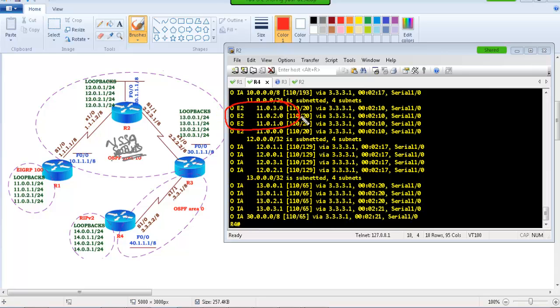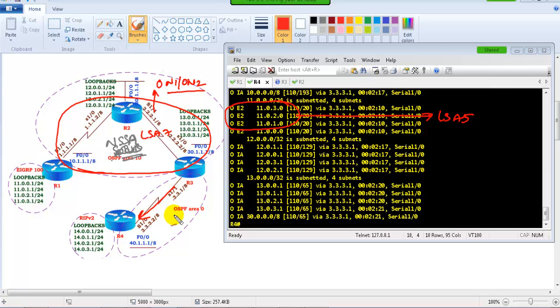You can see I'm able to see them as E2 routes because now they're LSA 5s. Because when they are moving through the stub, within the stub area, they will be LSA 7s, like O N1, O N2, that's how they look. And then when they go outside the stub area, now this is a different area, area 0, they will be seen as E1 or E2 routes, more like LSA 5s.